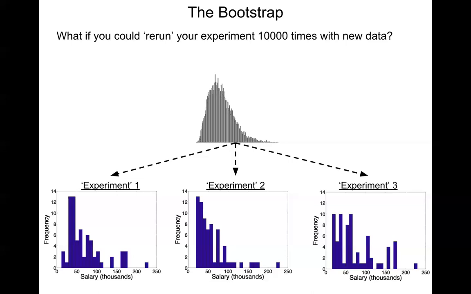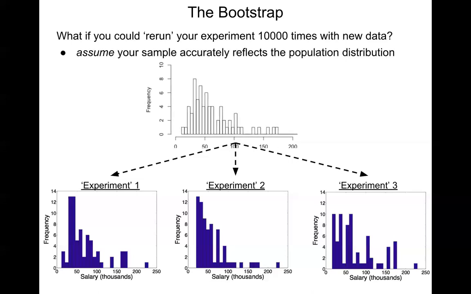It'd be really simple to put confidence intervals on that. But often we can't do that. So here's the idea behind a bootstrap. There's really only two things to learn: the permutation test and the bootstrap. So this is number 2. The big idea is it's too expensive to do that. So what if instead we assume that the data we got, our 70 samples of salary data, was a pretty good proxy for what the real population data looked like.